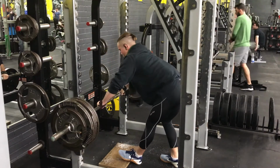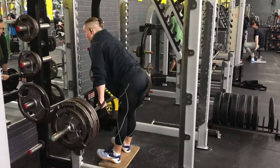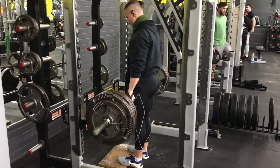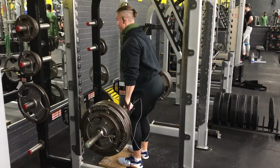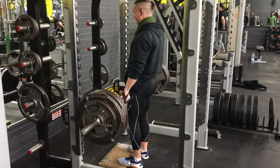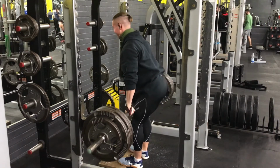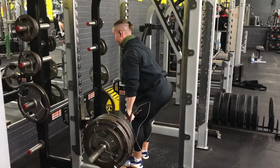Why would I change anything I'm doing? Active range of motion is different for every individual, and for me, I'm coming just in line with the knee, getting a good stretch of my hamstrings. I'm squeezing my glutes at the top. I'm able to load. This is 160 for sets of 10. It's not light, is it?